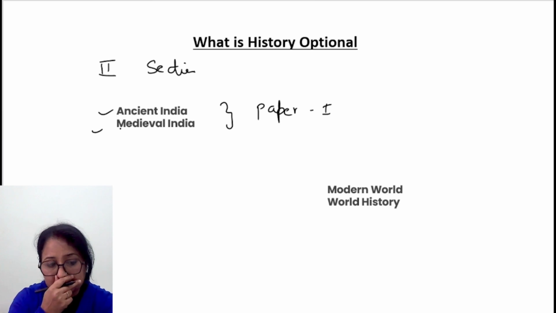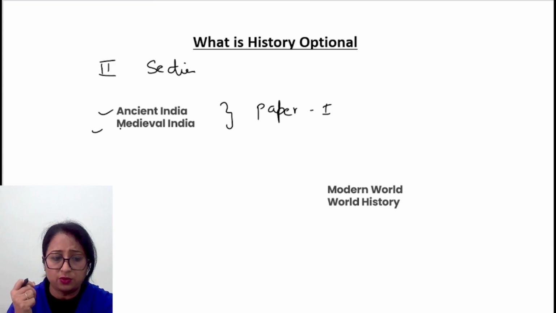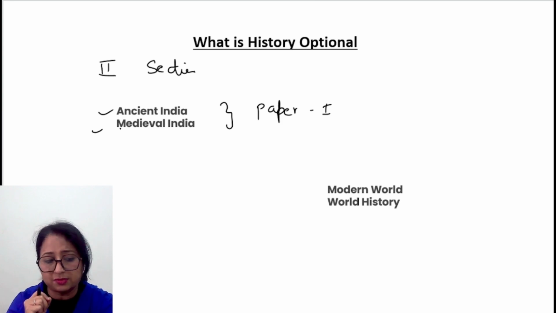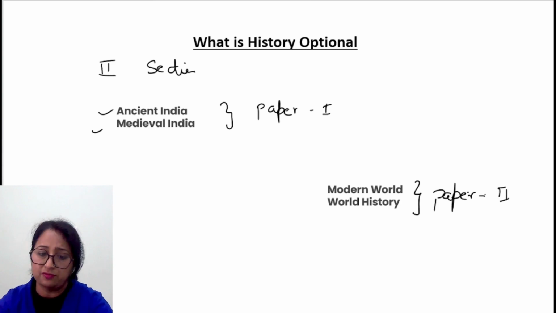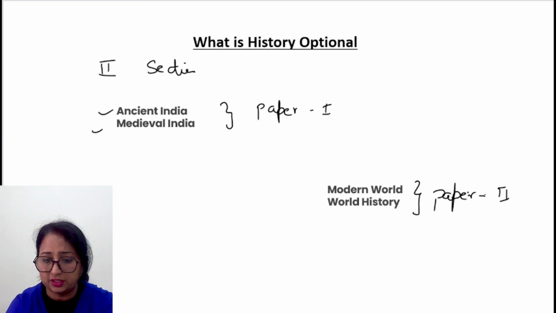Students are constantly increasing annually. Trust me, I've seen various records where students continue to increase annually, taking history as their optional subject. As far as this subject is concerned, it is divided into two parts, paper 1 and paper 2. This is the important portion which you have to understand, because if your base is clear about this subject, then you will easily understand the concept of why you are choosing history optional.